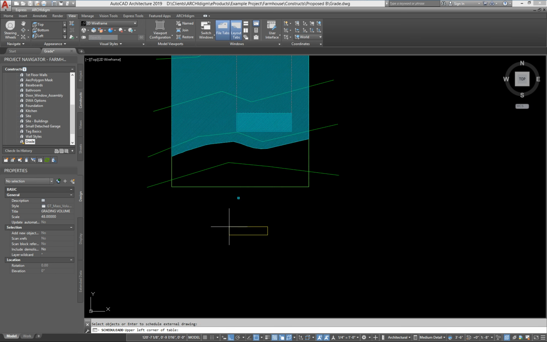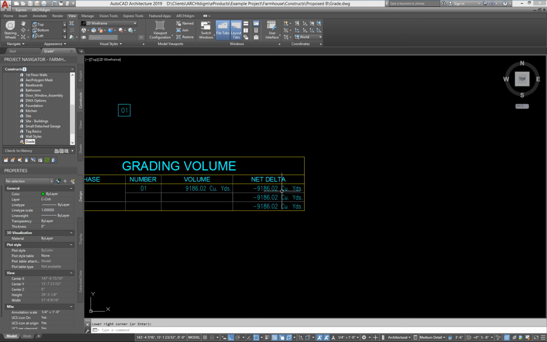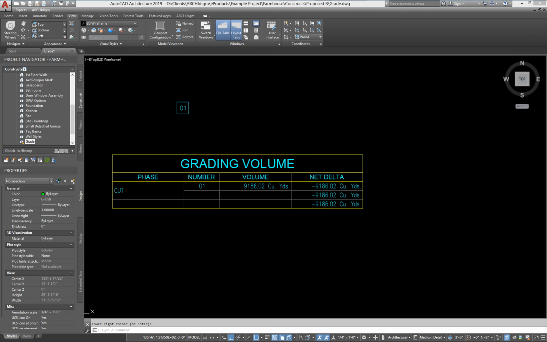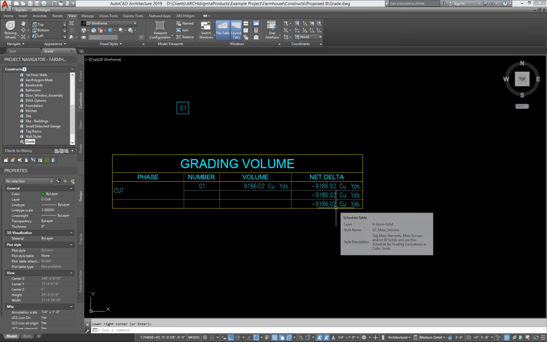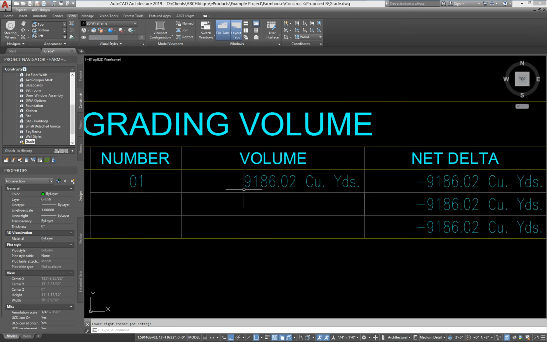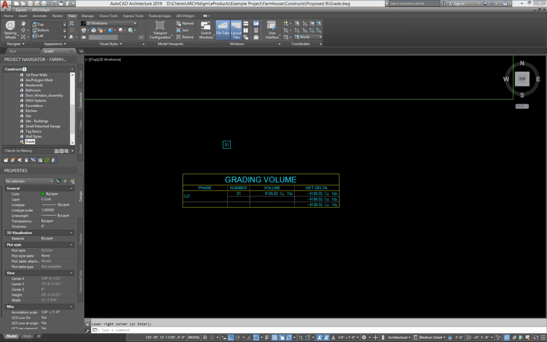So let's do a table for the existing site, and just hit enter, and it says the existing site is coming out. It's defaulting to cut, so don't worry about that. But it's coming in at 9,182 cubic yards.